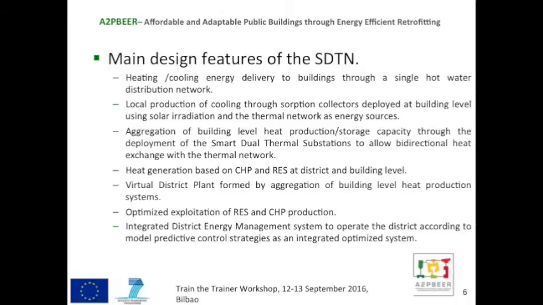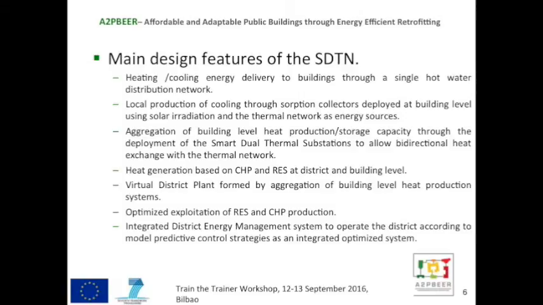Additionally, thanks to an innovative thermal substation model that we will see later, it is possible to also aggregate local production systems, and I am referring to renewables and CHP plants at district level, so that it is possible to establish a smart interaction between the buildings and the thermal network, and any production surplus that might take place in any specific building of the district can be delivered to the thermal network and used in other buildings of the thermal network, so that with this approach we can maximize the production of the renewable systems and the CHP plants that are located at building level. And this is why we call the thermal network concept smart, because it allows this smart interaction between the thermal network and the buildings, and allows maximizing the locally deployed generation systems.